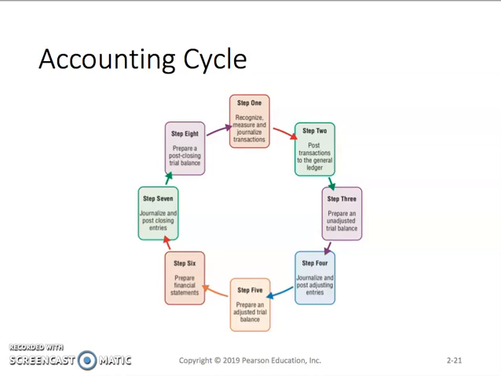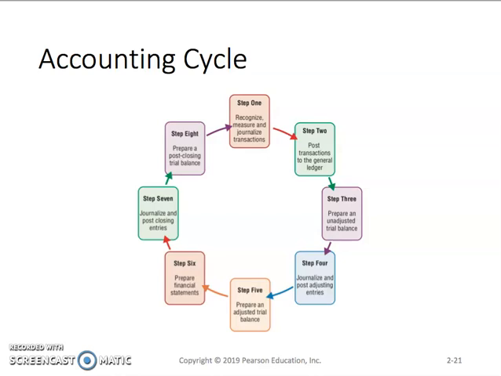From the T accounts, you'll get a balance for each account. And then each account is going to show up on your unadjusted trial balance. The unadjusted trial balance is really where you're going to see that during that accounting period, your debits match your credits. That's the most important thing. If they don't, then you've got an error and you've got to go back and figure out what's missing.